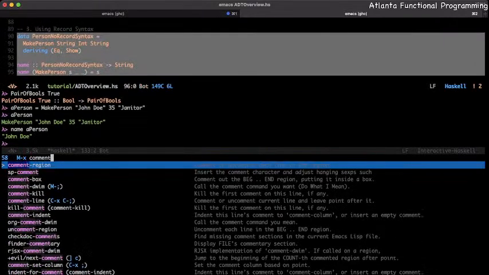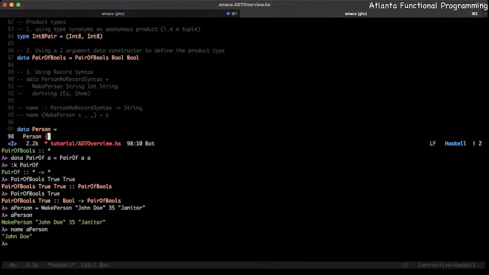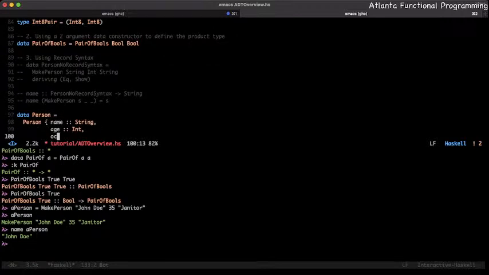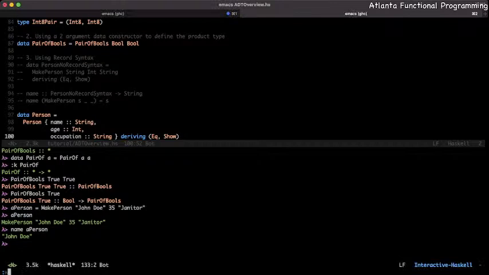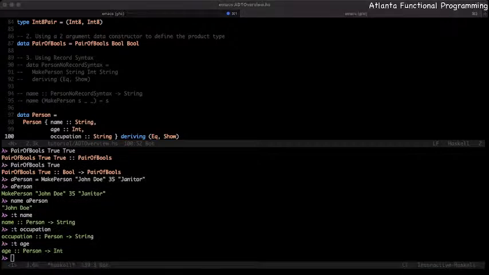you could provide a better way, which is data Person equals Person, and provide the name of your fields, okay? So here we might have name and provide the type of it, say that it's a String, age, provide that's an Int, and occupation. And we provide that as a String as well. And here we can also say we're deriving from Eq and Show. And what automatically gets generated for you is now three functions, okay? If you look at name, age, and occupation. So if you look at the type of name, you'll see that it'll take a Person and give a String, same for occupation. And obviously the age is going to take that person and give you an Int to represent the age.